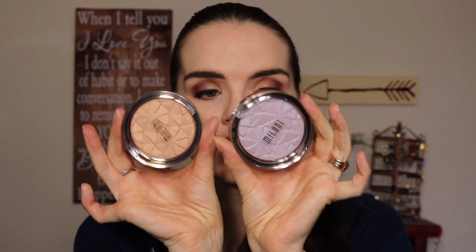Alright, for highlighter, I have these two Milani highlighters that I got. I think that they are new. This one says Hypnotic Lights, and this one is, oh, they're both Hypnotic Lights. So this one's Beaming Light, and this one's Flashing Light. So I think I'm going to take Flashing. It's like a pinky, peachy gold kind of color. The packaging of Milani products is so beautiful. Look at that.